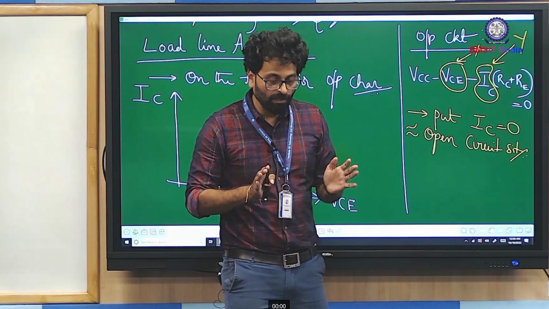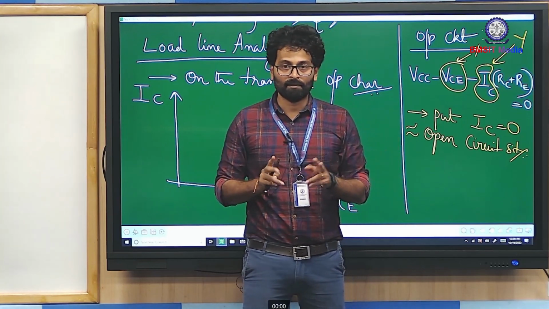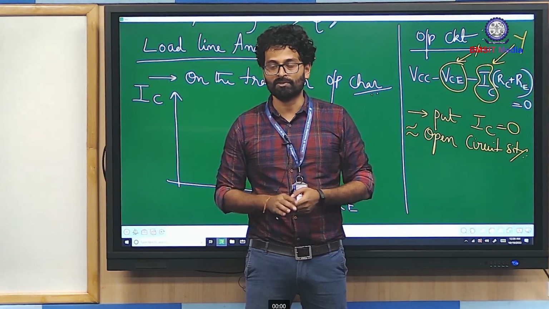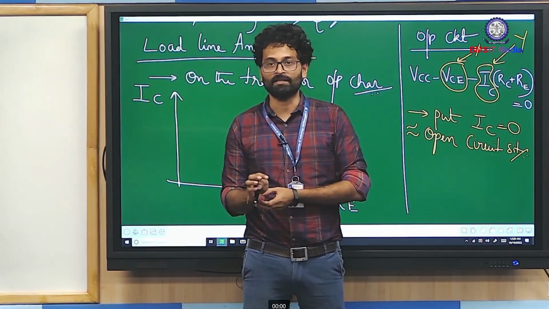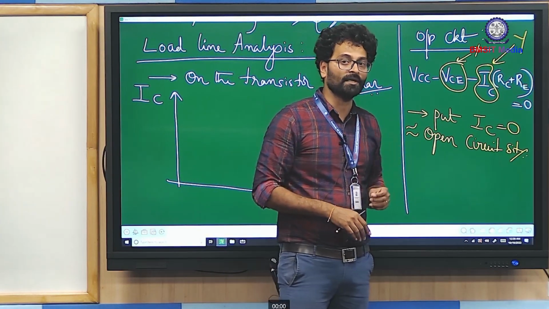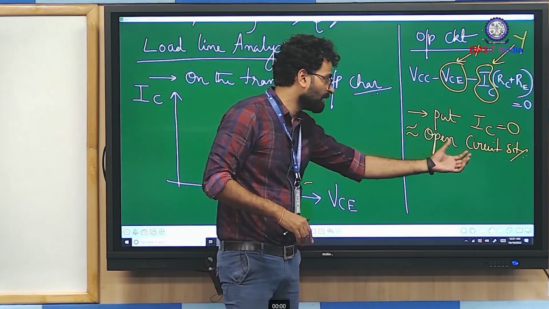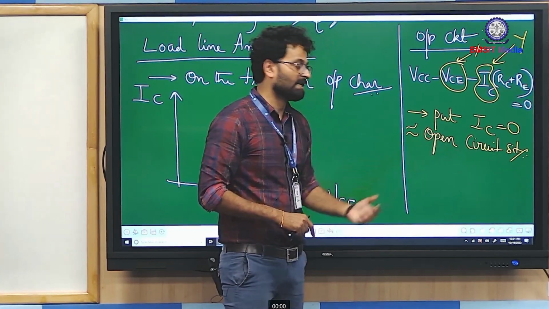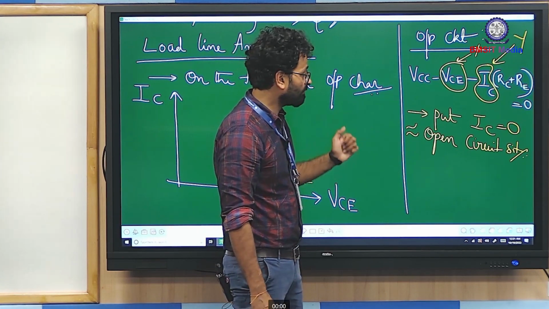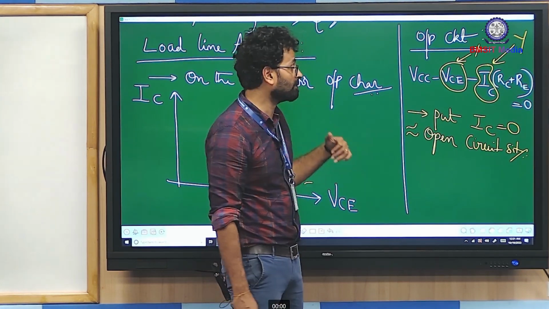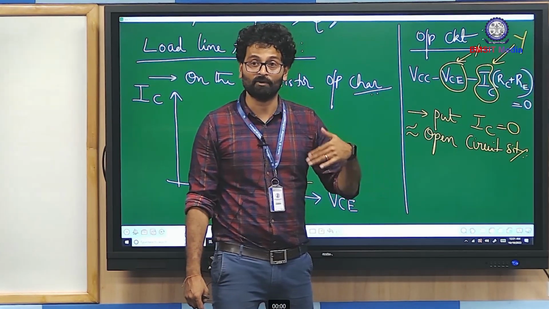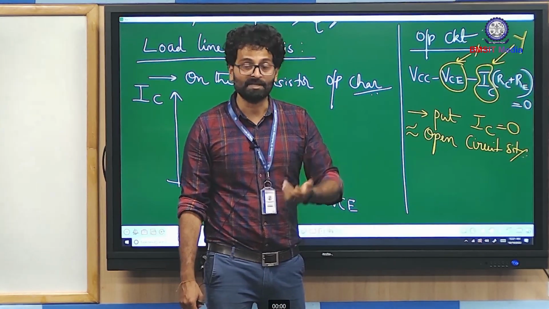In electronics, the extreme conditions are either open circuit or closed circuit, and then comes the intermediate operation, which is called the amplifier operation. So what if you were to create an open circuit situation in the given circuit? If you assume an open circuit, that is as good as considering the current equal to zero, because in an open circuit the current value becomes zero.